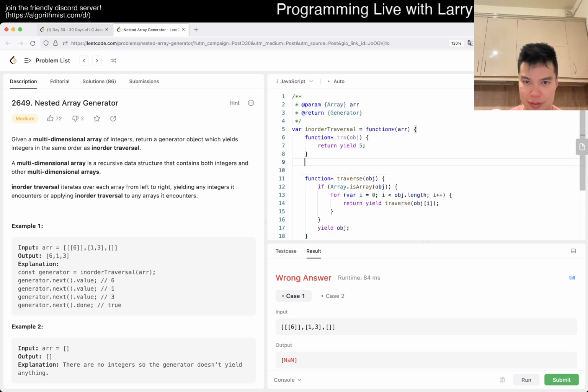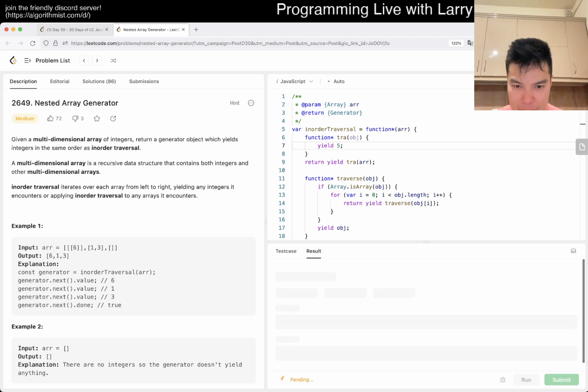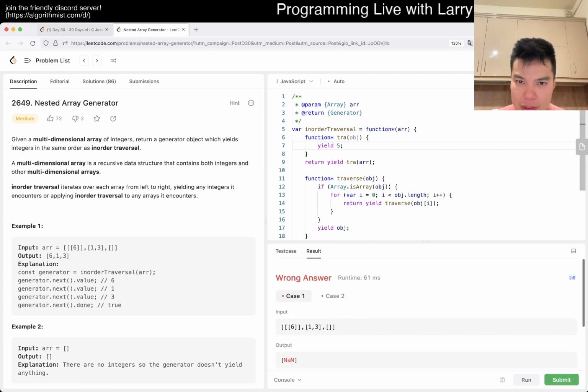Is that right? Oh no, this should be this, and then this maybe. Would that give me 5? Nope. So I think I have to figure out how this links together in a good way.